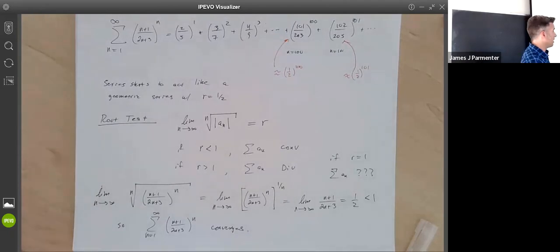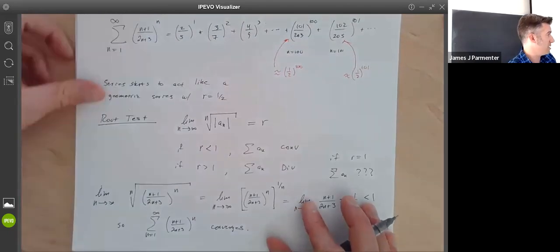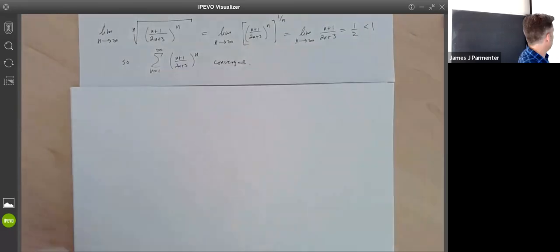But it might be a really calculationally difficult way to do it. So the nth root test is nice if it's nice, but we often use the ratio test more. Technically it should be true that the ratio test should work for this. Oh no, that's not true. Sorry, back it up. If the root test works, the ratio test might. If the ratio test works, the root test has to.